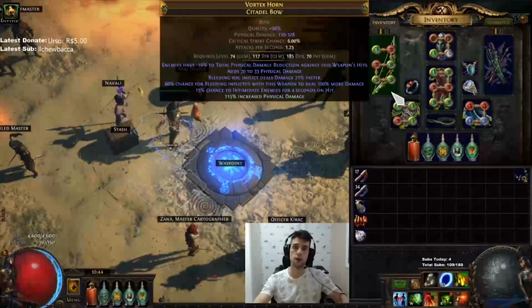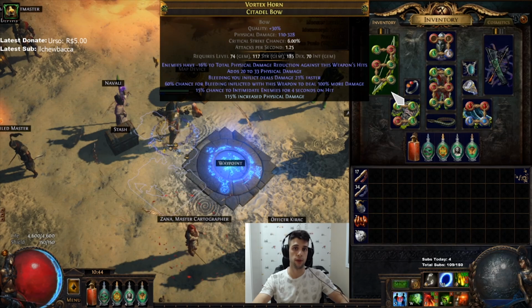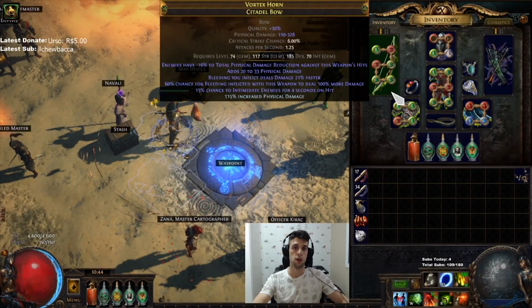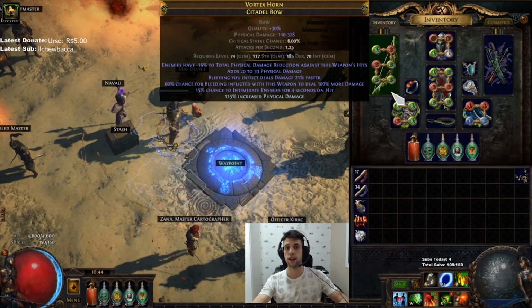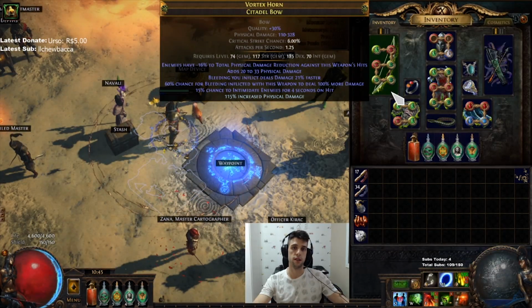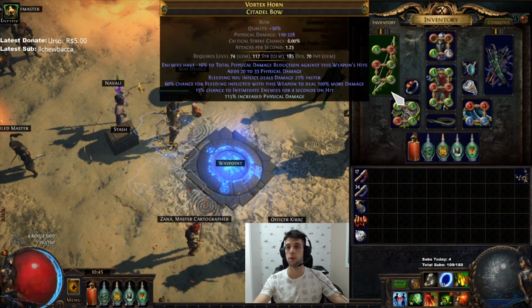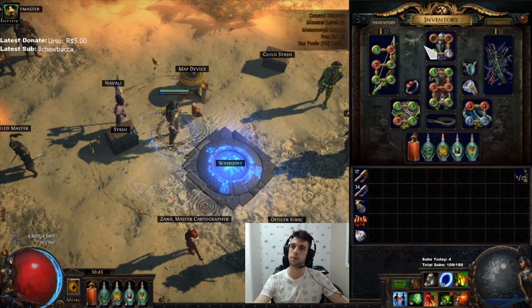Get some physical damage because this is very important for the bleeding modifier as well. But also anything here afterwards, maybe some increased damage over time, bleeding deals damage faster. All of these modifiers you can get are very important, but the mandatory modifier here is the 60% for bleeding inflicted with this weapon to deal 100% more damage. Have this in mind, and it's obtained by the corroded fossil from Delve.